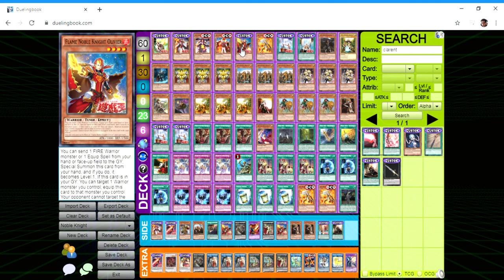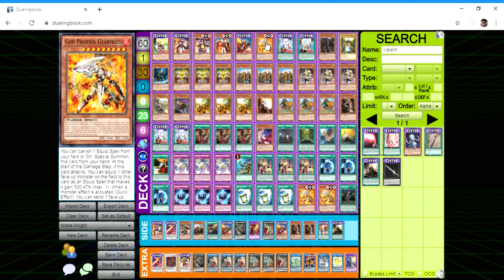So that's really good. Then we have Flame Phoenix Gearfried, which is basically like Arthurgus' lost brother. This is the true boss monster of the deck, and basically he can be special summoned by banishing one equip spell from your graveyard, right? And then he has two other powerful effects. If he declares an attack, he can equip one other face-up monster on the field to himself as an equip spell that makes it gain 500 attack. He can only have one monster, so it's basically like a Bow Reload that, instead of giving you control of the monster, is going to equip it.